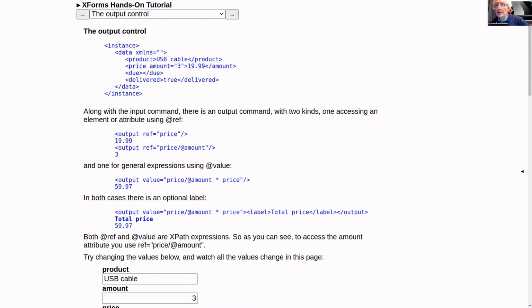John Lumley, I noticed that the delivered property can be in one of 3 states, true, false, or undefined. Can you set a default in the instance? Yes, you can. Undefined is if there's absolutely no value in it at all. But once you set it, it goes to either true or false. So you can set it to a default by just putting true or false in the instance value when you start up, as it were. I mean, you just put it in the instance. So yes, the answer is yes, you can set it to a default.